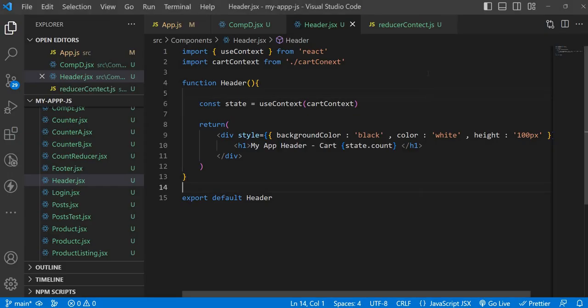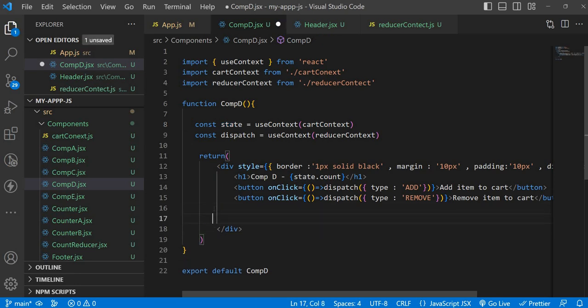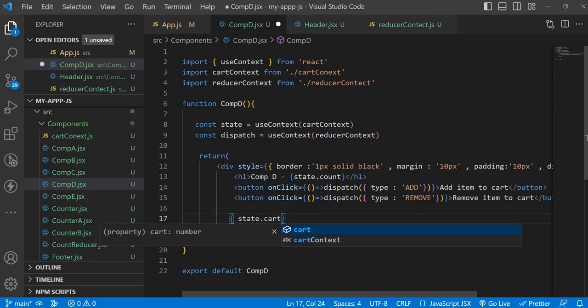So now you want to display the cart in the header. Observe carefully, Varun. In the component D, you are able to read the count and at the same time the cart information, right? Now if you see what I'm doing here, state dot cart is an array, right? Yeah, Raghu. Array dot map.